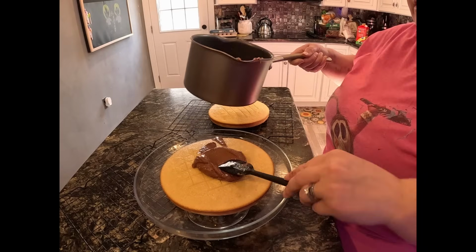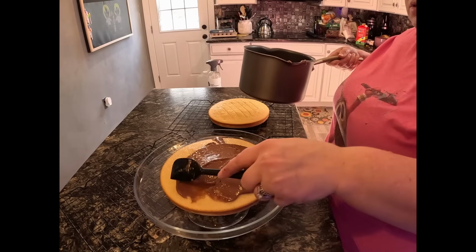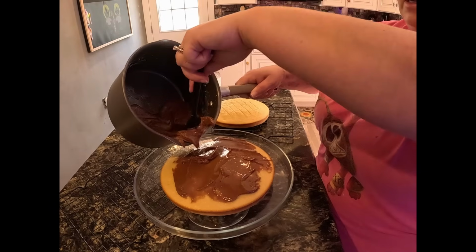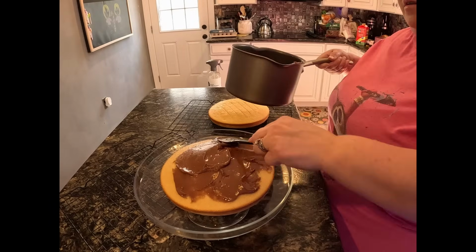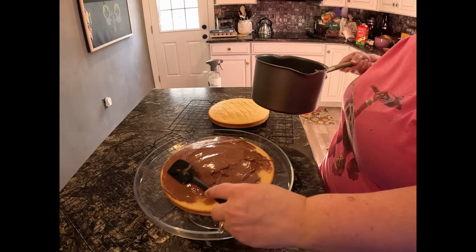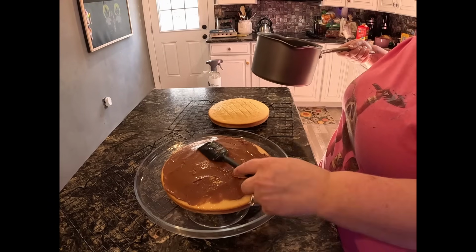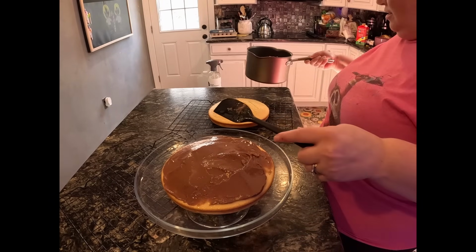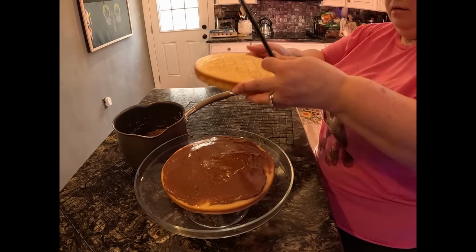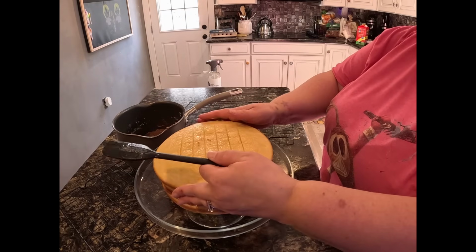You really have to work quickly though, because once it cools, and it cools fast, you can't really spread any more on there. So I'll probably end up doing another batch. That's what I usually do. Alright, now that that's on there, I will throw the other. Yeah, no, we'll do it this way.